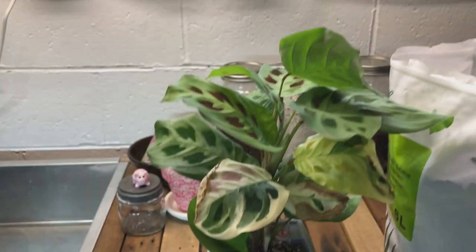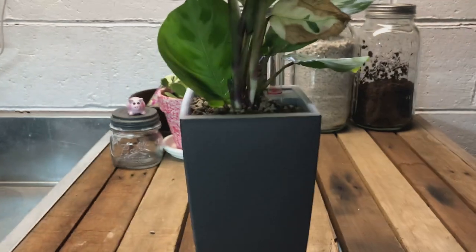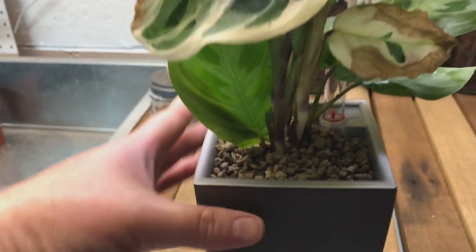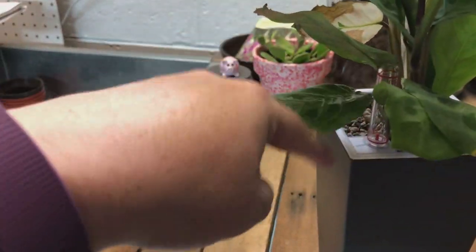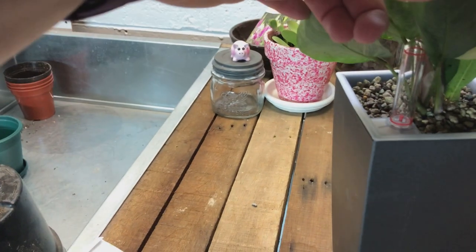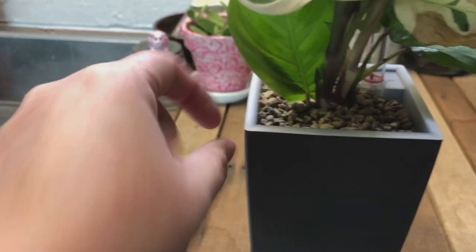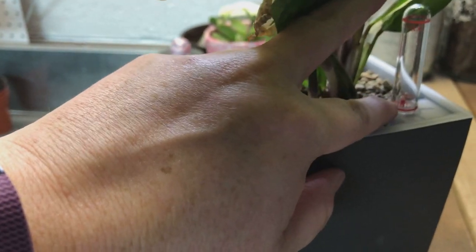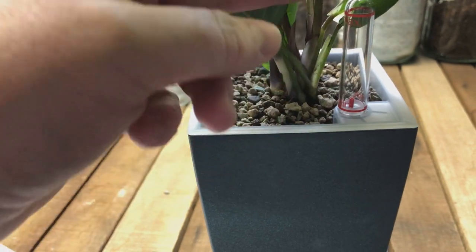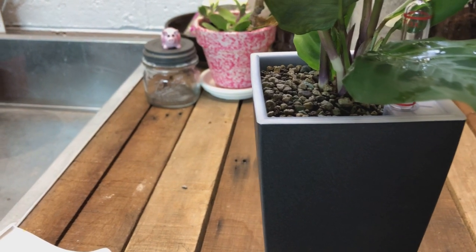Here we have her. Looking cute. Aw, I really like this. So the last part of this that we're going to do is water it in. A lot of the Lechuza planters, you water down through this or something similar, but that's not the case with these mini cubies. These ones, it instructs us to just water straight through the substrate, and it'll collect in the bottom, and it will be marked when it's full by this little red straw-looking thing coming up to max. So this says min, this says max. I'm going to go get some water and we will literally be done here.